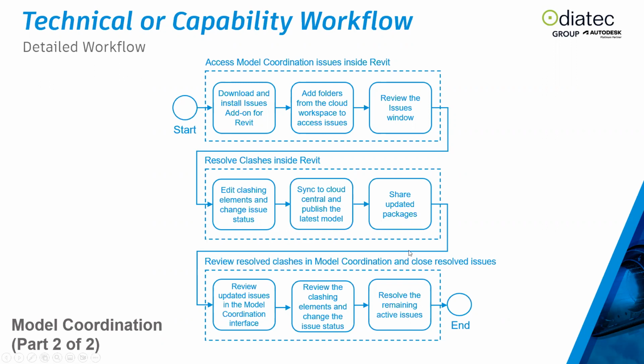And then the design collaboration, where that fits into it. We didn't look at that the last day. So sharing updated packages, and then reviewing resolved clashes in model coordination and closing resolved clashes as well, by reviewing updated model issues in the model coordination interface, reviewing the clashing elements and changing the issue status, and then resolving the remaining issues as well. So that's what you're looking at there entirely, your Revit workflow effectively.